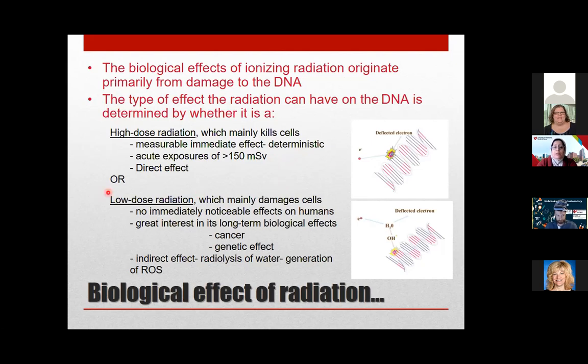However, with a low dose radiation, we don't see any killing effect. What you see is mainly a damaging effect to the cell, and it depends on which cell is damaged in order to see the effect. For example, if the somatic cells are damaged, you will see cancer. If the germline cells are damaged, you will see a hereditary or genetic effect. Exposure to these doses of radiation will have no immediate noticeable effect, and it will take so long to be shown. And that's what worried us as researchers.